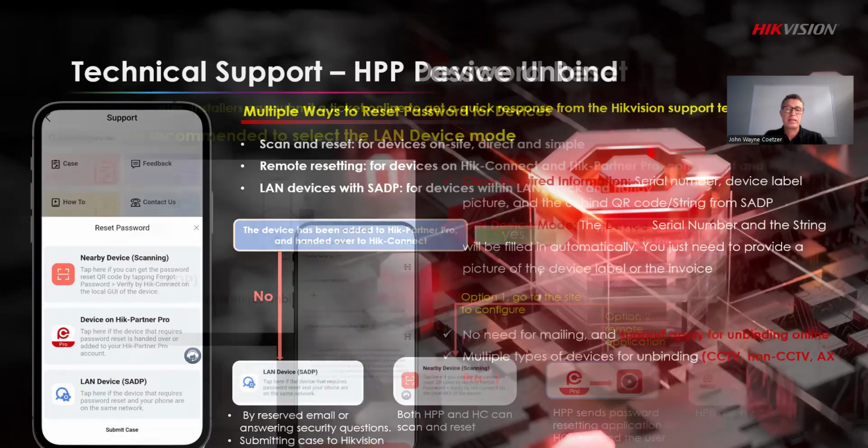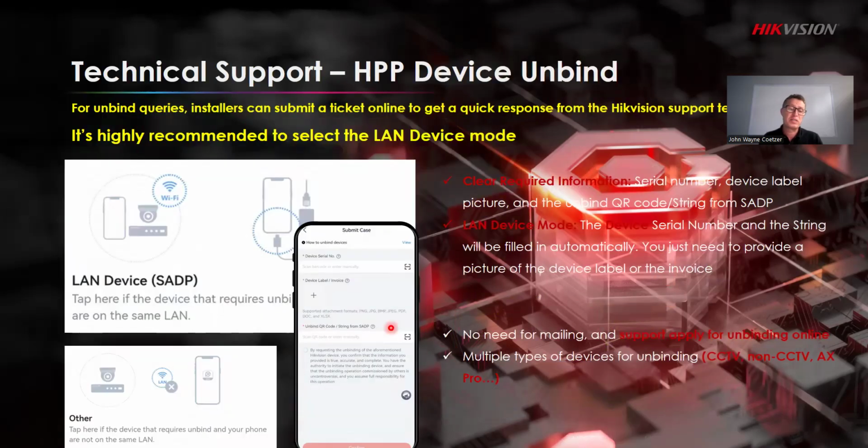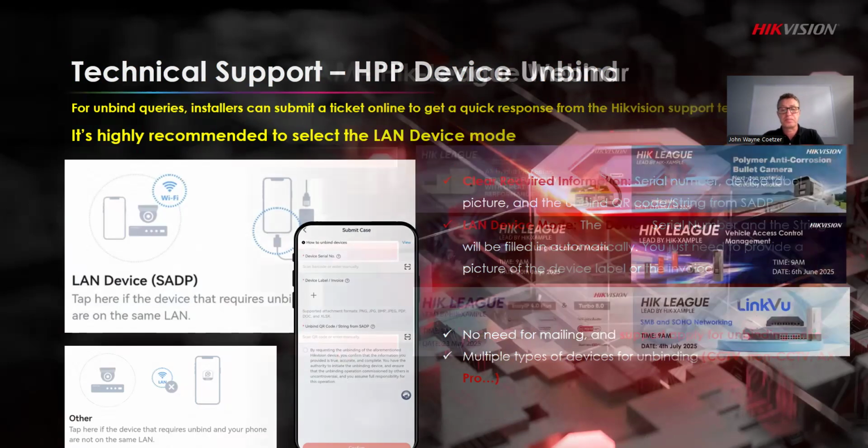We also have added the unbind feature. This feature is for when your device is linked to a different Hik Connect account. This happens when an employee leaves, maybe, and was linked to his phone, and now you need access to it again. You can unbind it via the Hik Connect or Hik Partner portal, where you need a couple of pieces of information and it will delink it from the previous account and you can add it to your new account. These functions are all new and added to Hik Partner Pro.